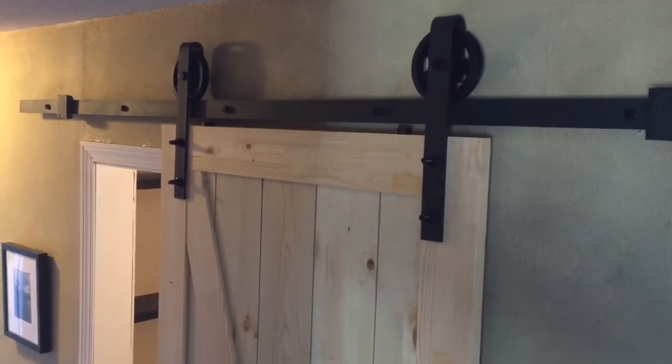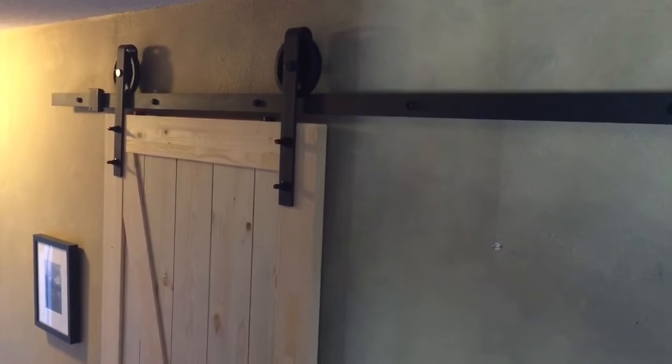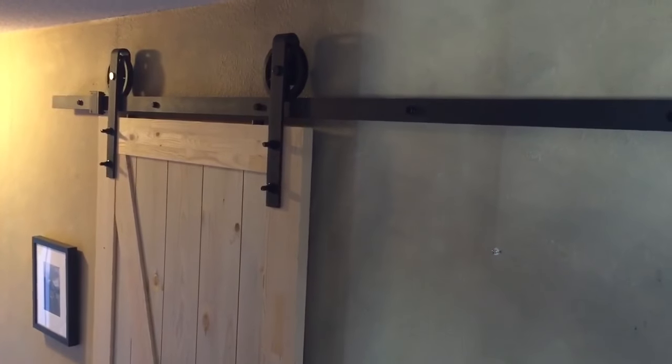Hey there. If you're like me, you installed a sliding barn door because you love them, you think they're cool, but you didn't know what you were getting into when you started installing it. You had all sorts of little problems, but it was quite the learning adventure and you finally got it in and it's all great, but then it won't stay open or it won't stay closed depending on if your level was a little off, just a smidge one way or the other.